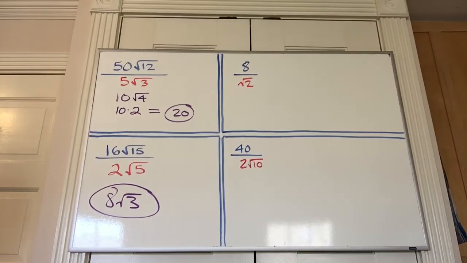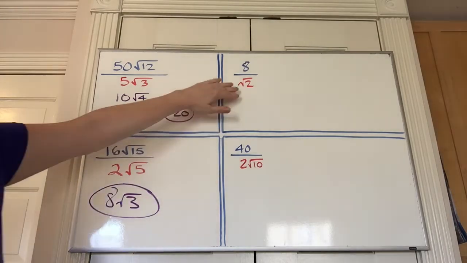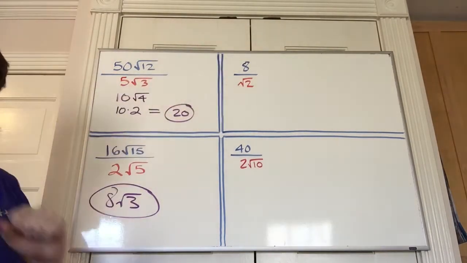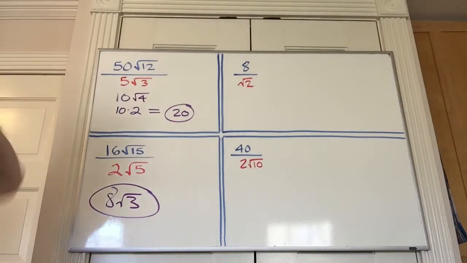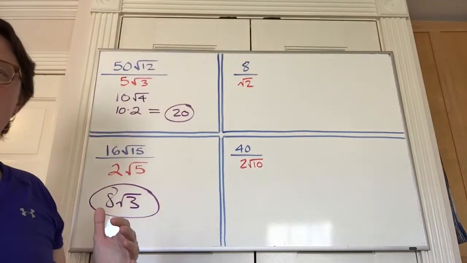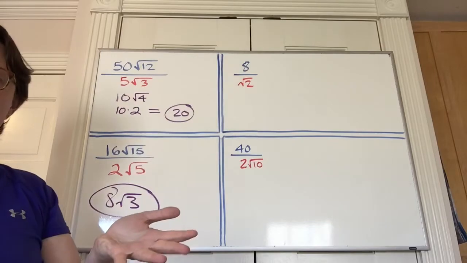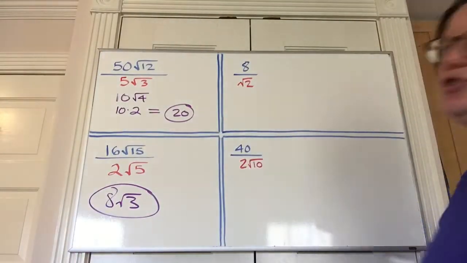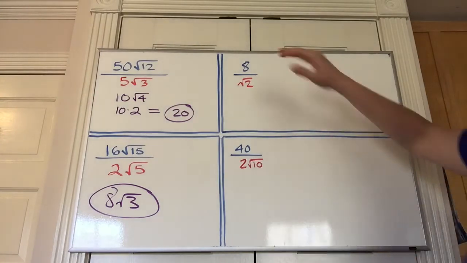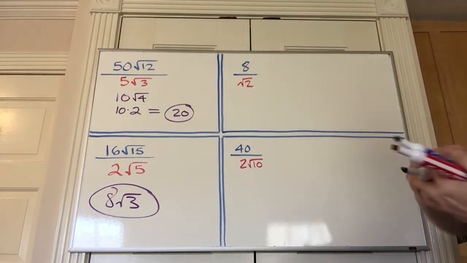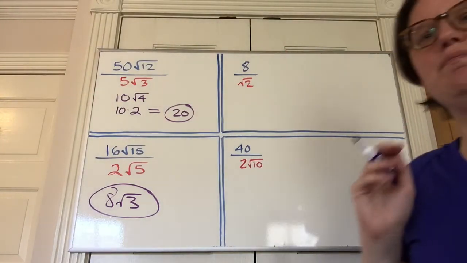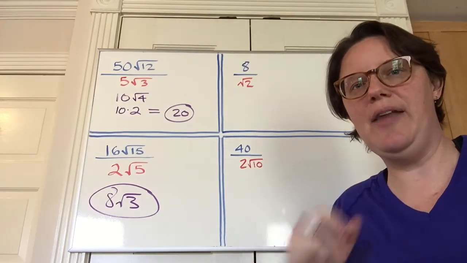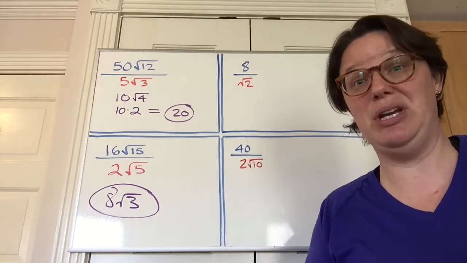Okay, so what I wanted us to focus on is that sometimes you don't have the option to divide right away. So this is a great example of it. I have 8 divided by the square root of 2, and I can't divide right away because one number is a regular number and one number is a root number. You can't combine them naturally. So it turns out there's a really easy trick you can do if you need to do a division problem like this. And what that trick is that you just multiply the top and the bottom by the denominator.